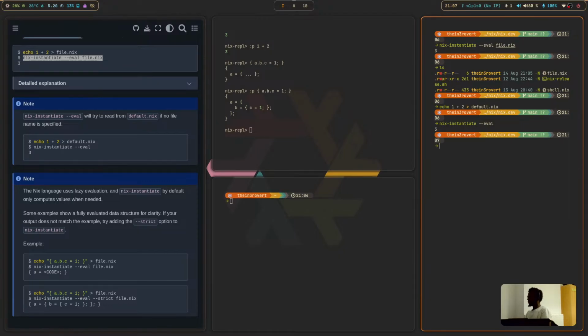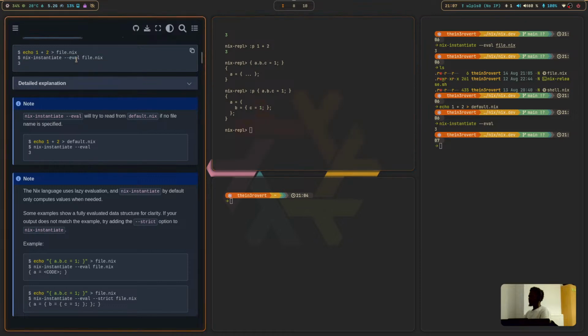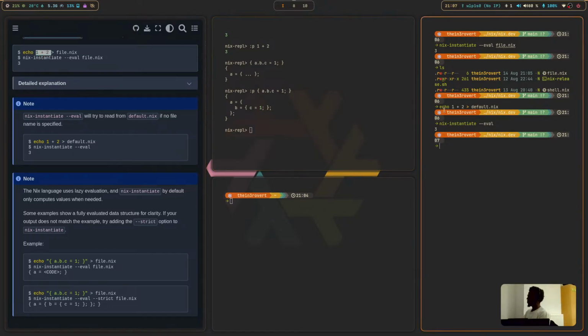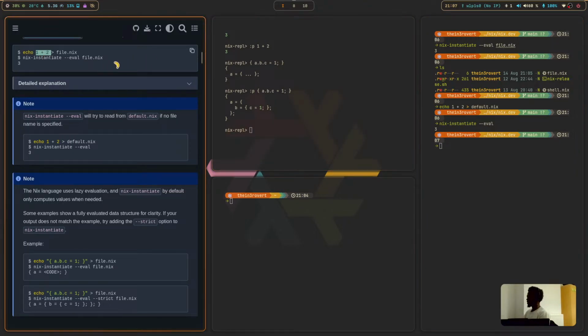So what really happened in here is, when we create a file.nix file and we pass in the expression 1 plus 2, if we want to evaluate the expression, we have to explicitly pass in file.nix.